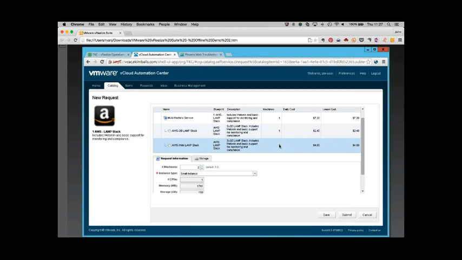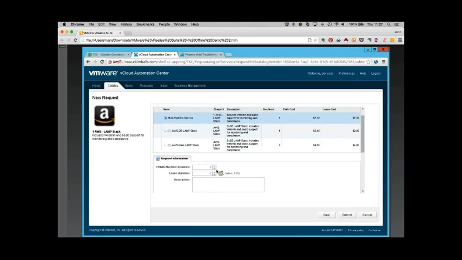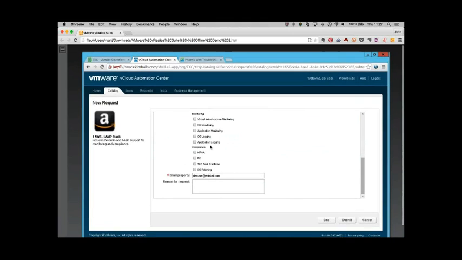So I haven't really made any changes to any VM profiles, or had to go in and create multiple VMs here. All I'm doing is adjusting the count of how many times this template is going to be rolled out. And once I have that, I can put in place the various lease times, or I can scroll down and allow various different things to be enabled across monitoring.